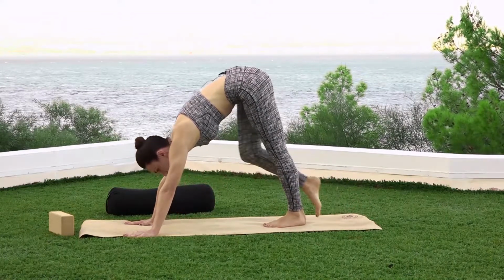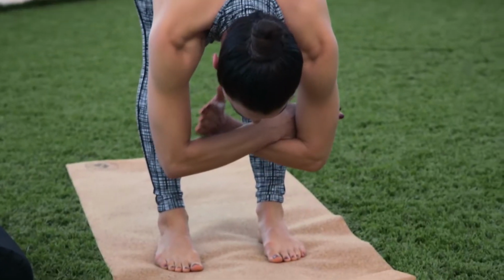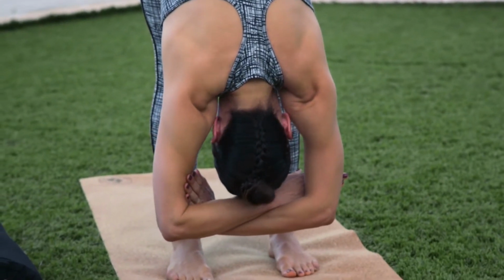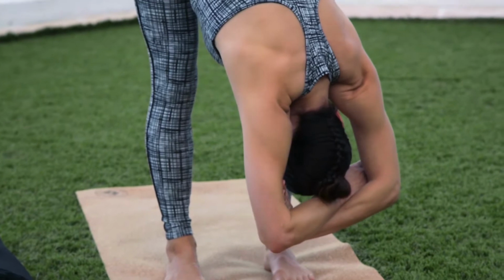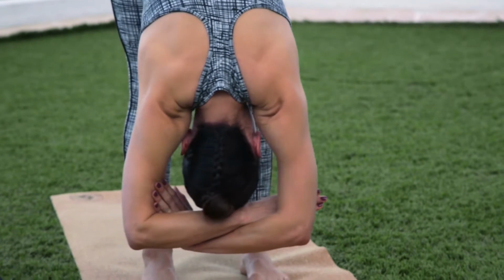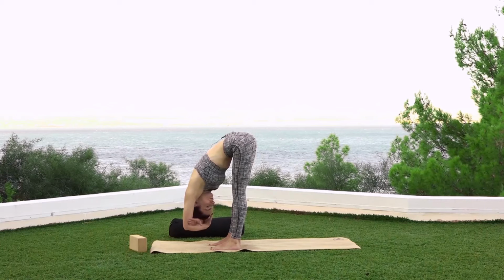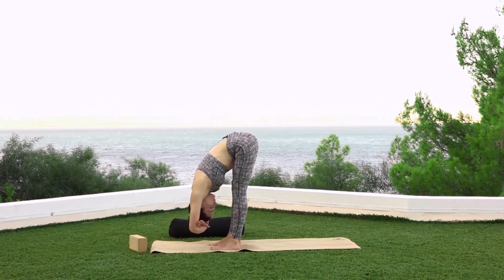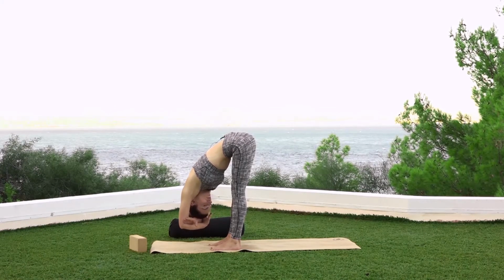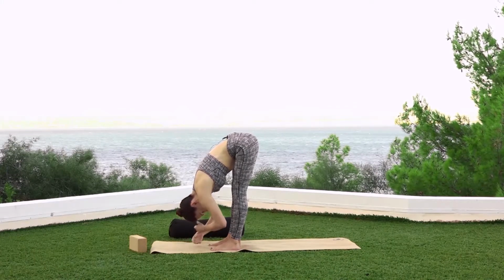And walk your feet up towards your hands. And then we just hang here for a moment, bringing each little finger into the crook of the elbow and the head between the arms, swinging from side to side, but go slowly here. So with the breath, inhaling to one side and exhaling to the opposite. And then releasing that again.